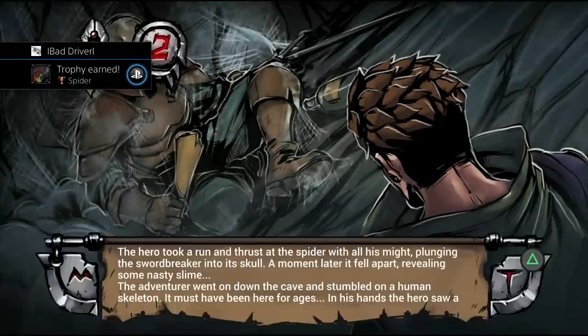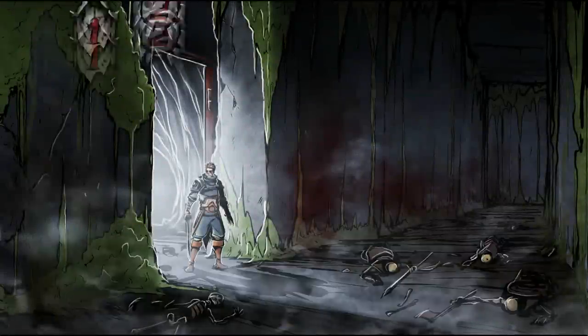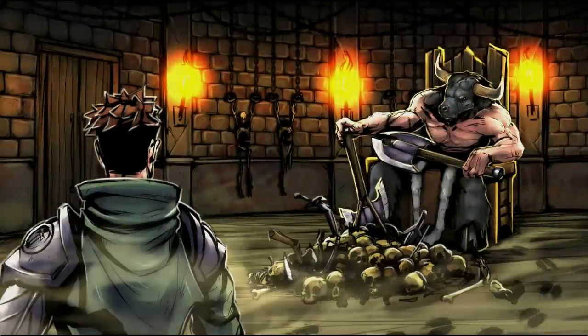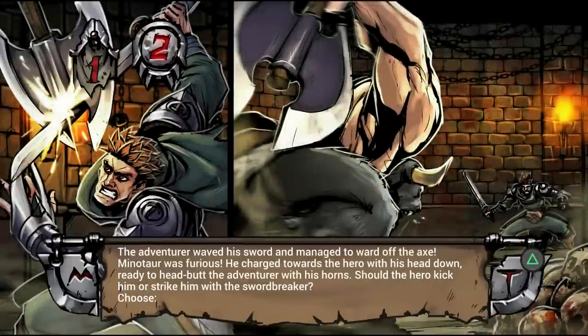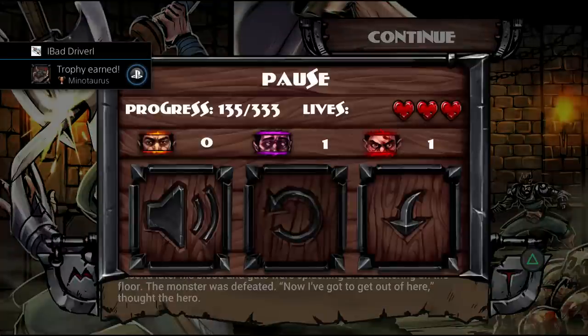Now choose 2 again. And 1 more 2. Now choose 1. And now choose 2. And now press the 1 for another trophy. Now press the option button and quit back to the main menu.